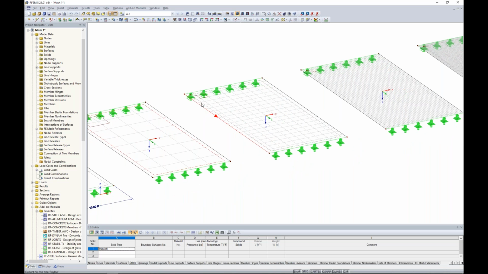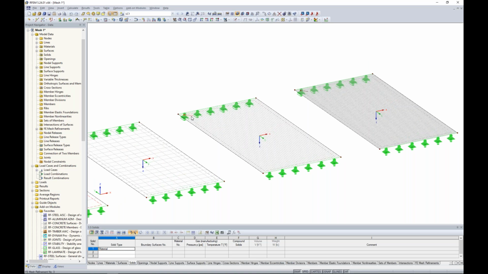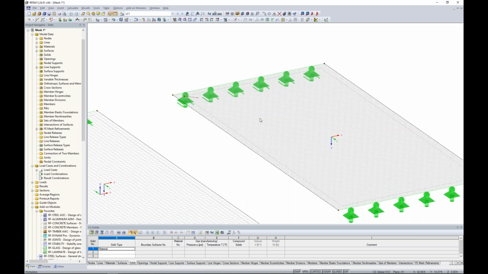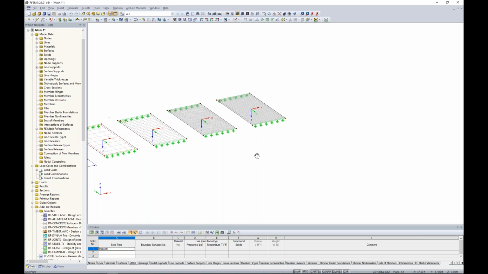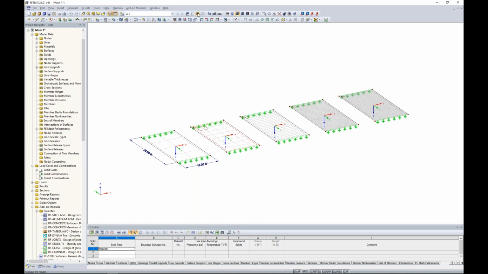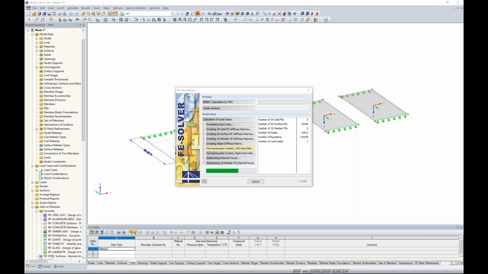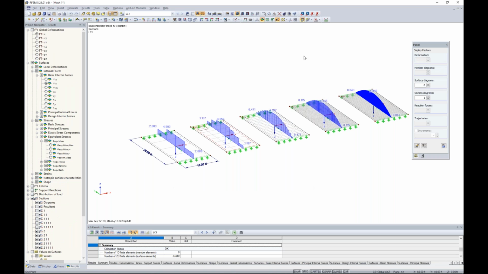Well, I continue to do so by adding in an additional FE mesh refinement here of 1 foot. Well, my fourth surface here has an even smaller FE mesh refinement, 0.25, so about 3 inches. And finally, we have this very refined FE mesh at 0.1 feet, so a little over 1 inch. So it might be interesting for us to compare results then for these distributed loads. So we're going to run the analysis here.